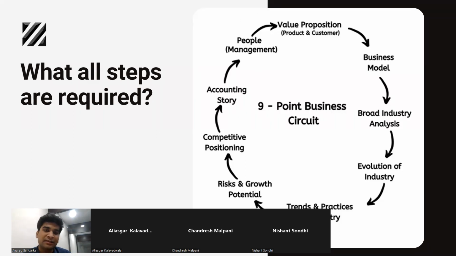So you need to think on things like that: the person who's running the business, his sole source of earning or major source of earning should be this. So all these steps are required as an equity research analyst going forward. Now, before we go on to the next step, how to obtain information for all this. And this is all that an equity research analyst does, by the way. After this, it's just a repeat process.